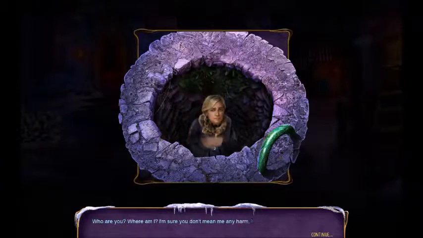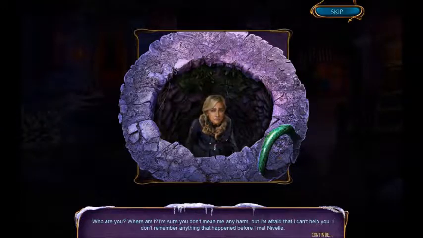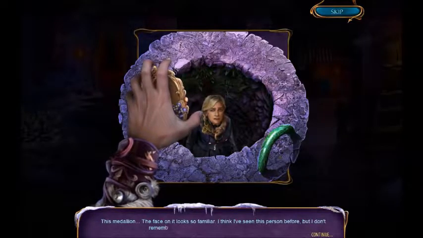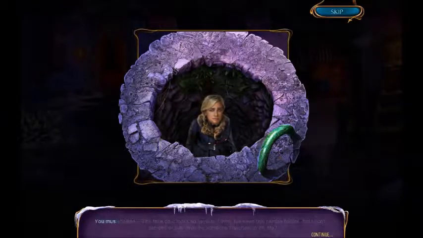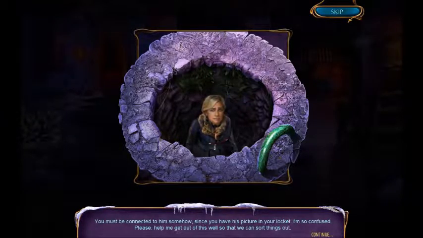Who are you? Where am I? I'm sure you don't mean me any harm, but I'm afraid that I can't help you. I don't remember anything that happened before I met Nivella. This medallion. The face on it looks so familiar. I think I've seen this person before, but I don't remember him. Was he someone important in my life? You must be connected to him somehow since you have his picture in your locket. I'm so confused. Please help me get out of this well so that we can sort things out.